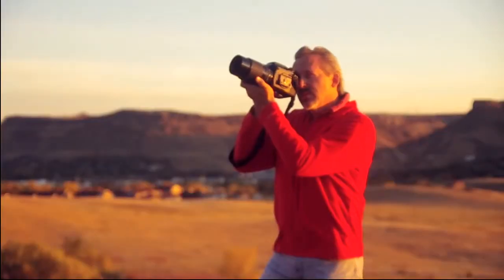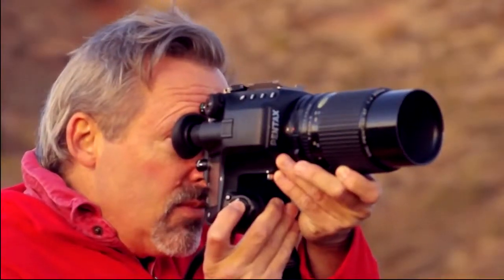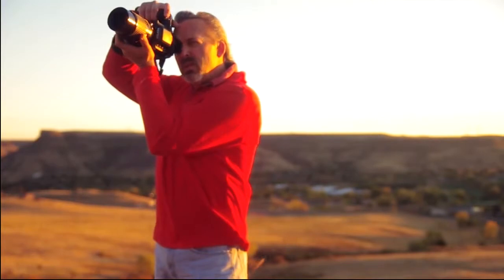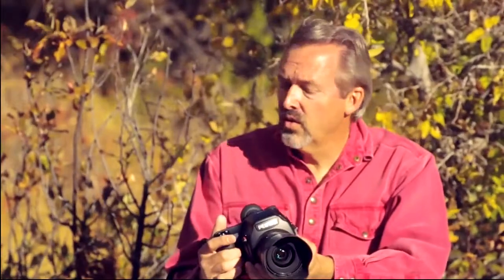Great. Obviously it's a very big camera, and that may be daunting to some people, but how's that work for you in the field so far? It doesn't handle as big as it looks because of the design. It fits my hand. I don't have an extremely large hand, probably an average size hand, and it fits my hand very well. Of course, most of the time it's on a tripod, and so it's great to have these dual tripod sockets for vertical and horizontal orientation.